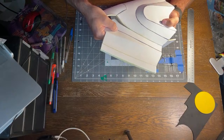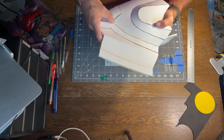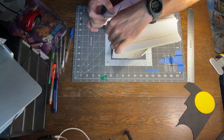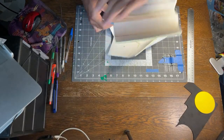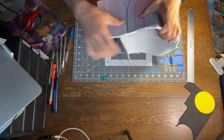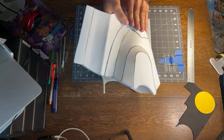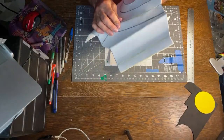There we go. This got it. Kind of holding up the middle with my left hand is the trick apparently for this piece. Put that there lightly together and get this bottom corner. And there we go. I'm trying to press that together. Like I said, these big pieces are difficult because there's just no handle. But that one ended up working pretty well. It's pretty flush, pretty flat. That's pretty good.